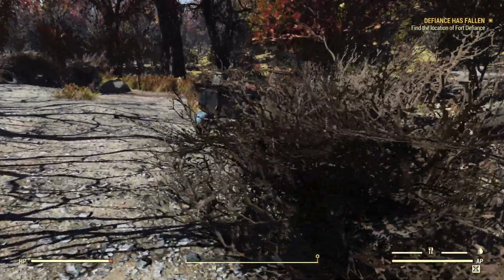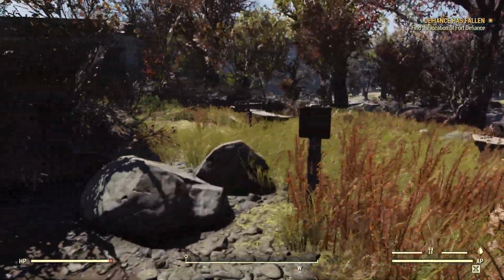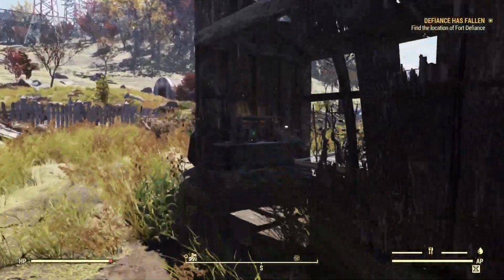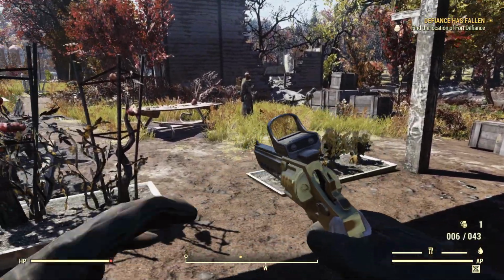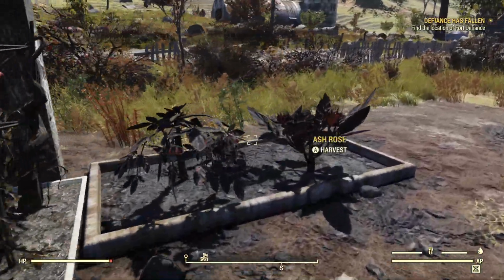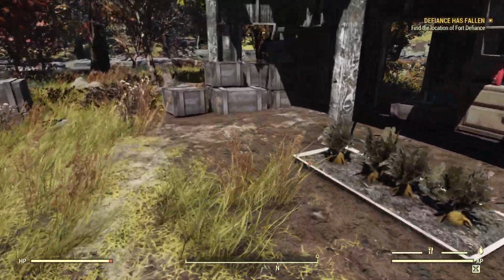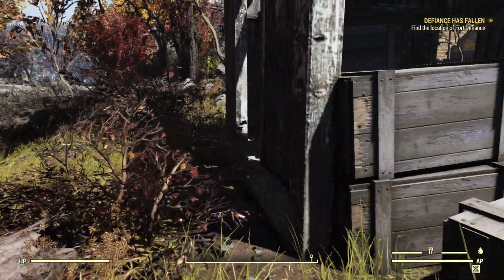Got our little boat and just junk stuff here. Little table and a fire pit around the corner here. And we have this little shed structure, which has a tinker's bench, so you can kind of save on some of your crafting there. Plus we have taros, I should say. Oh, there's Raider Punk. We've got carrot planter. I don't think there's any corn or mutfruit here, but you've got at least a third of your adhesive farm right there.